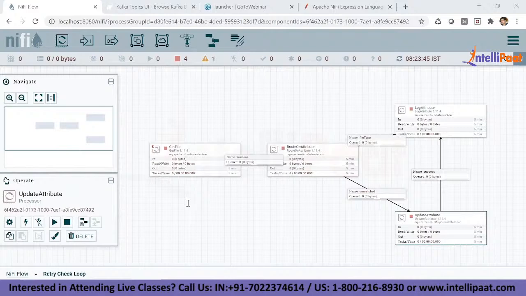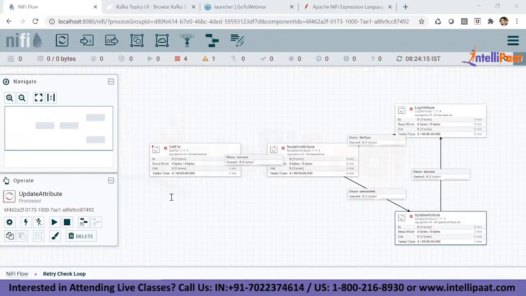So now my question is, please understand: if my file is of JSON type, how many additional attributes will you have other than your core attributes? Your core attributes come in with your flow file, that's fine. But if your file is of JSON type, how many extra attributes are getting created through this flow? One, and what is that? That is file type. Yes, very good.